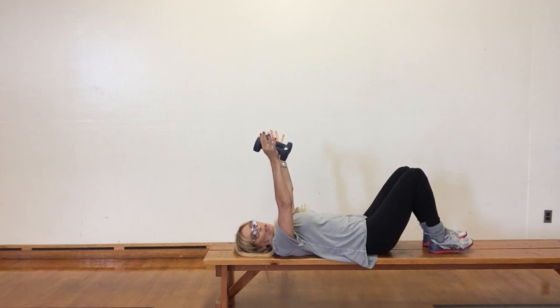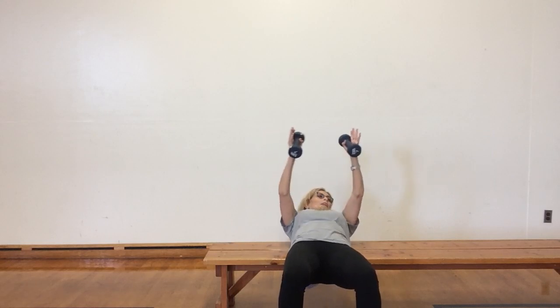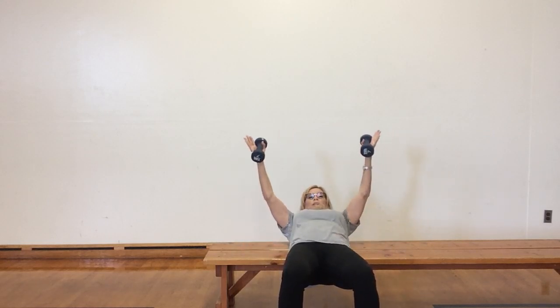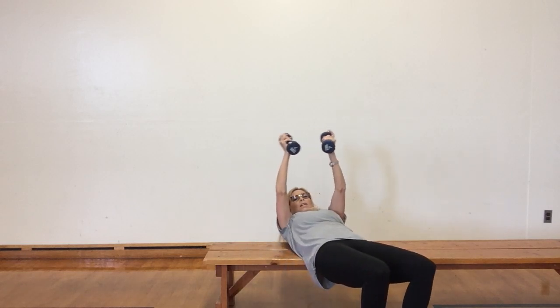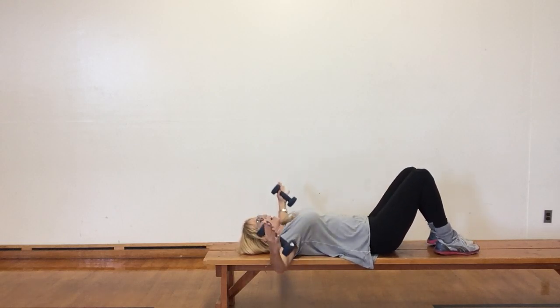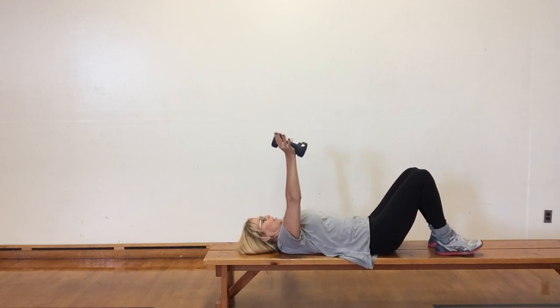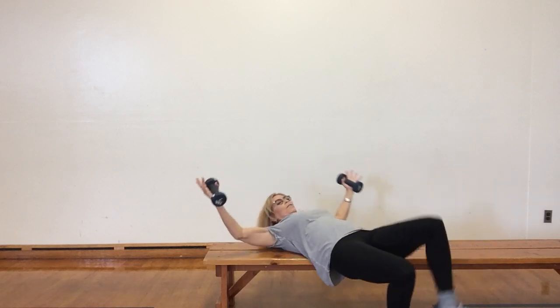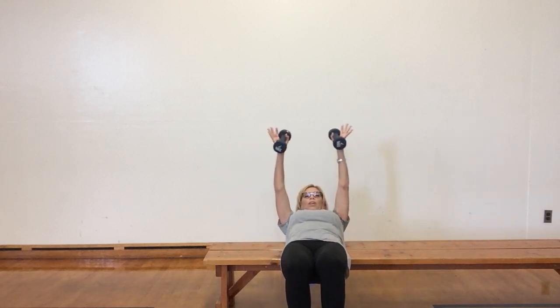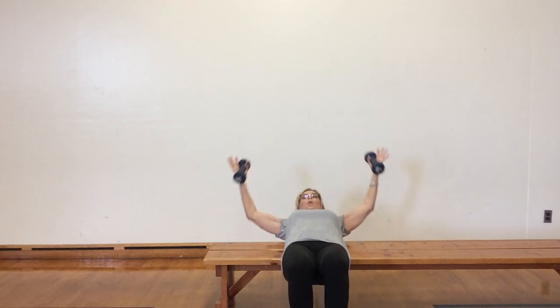Now again, we're working against gravity, right? So this motion here, I'm not working against gravity. So as you fly out, just come up to here, where you can still feel gravity pulling on those weights a little bit. Okay, so you don't have to come all the way in and clank your weights or anything. Just go out, probably about two thirds of the way up, back out, about two thirds of the way up. So out, let's do 8 of them, see how it feels. 7, 6, 5, looks like this. 4, good. 3, 2, and 1, good.